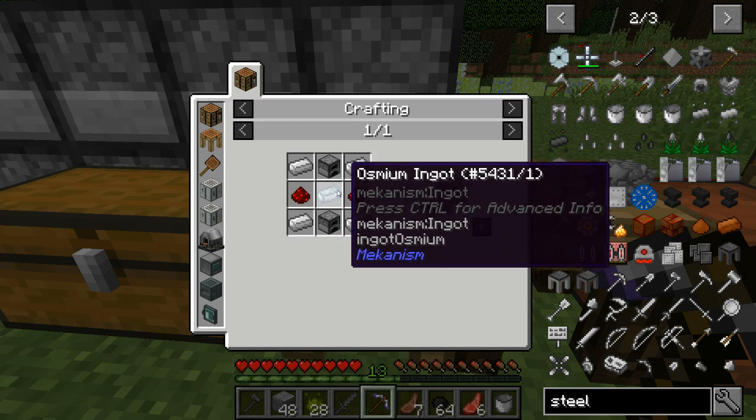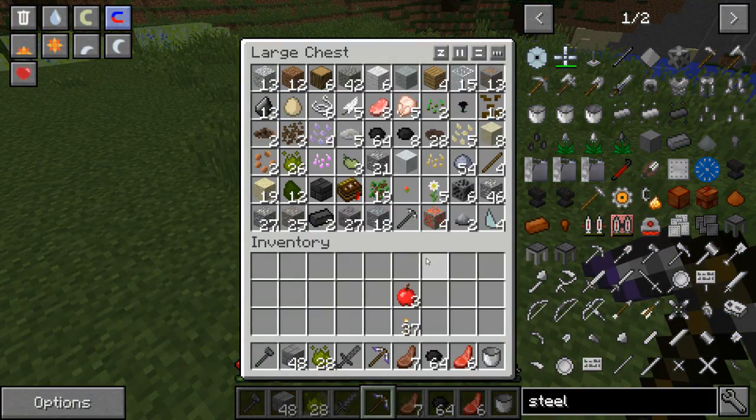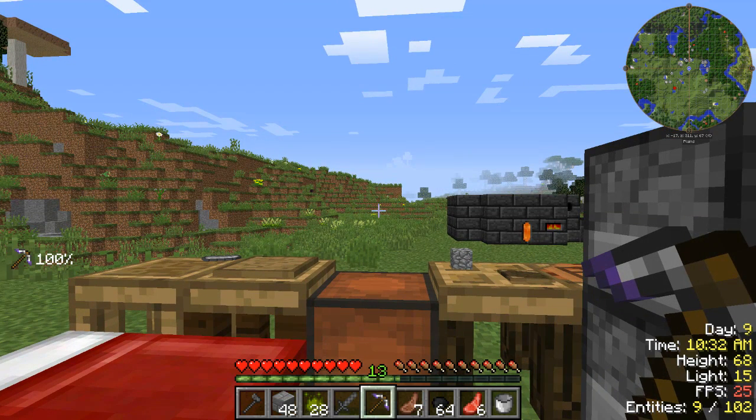Right, how do we make one of those? So it's an osmium ingot. We could do this. Have we got some redstone? We haven't got any redstone. Okay. Right, I'm going to go on the hunt for some redstone, and yeah, we're going to make this thing. So give me a few minutes, and I'll be back shortly.